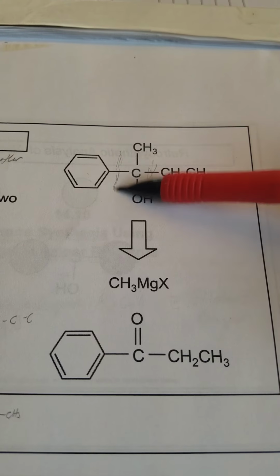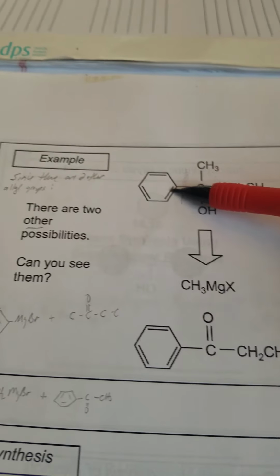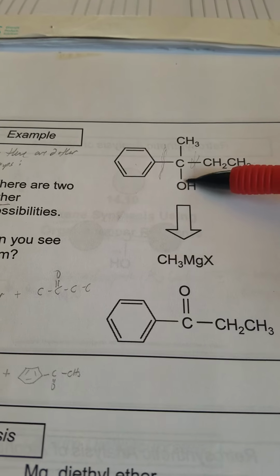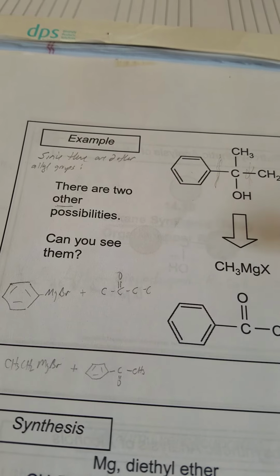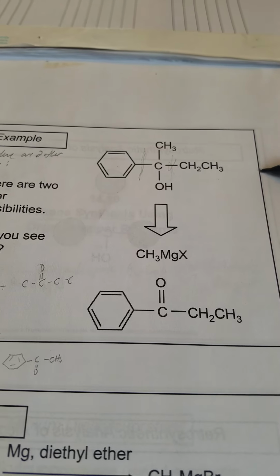If I break off this, my Grignard reagent is going to attach to the benzene ring, so I'll have the benzene ring with the Grignard reagent, and then everything else, which will be a 4-carbon compound, where this would be my carbonyl carbon, would be my other compound in this reaction. And then, of course, if I break off here, I'll have an ethyl group that goes with my Grignard reagent.